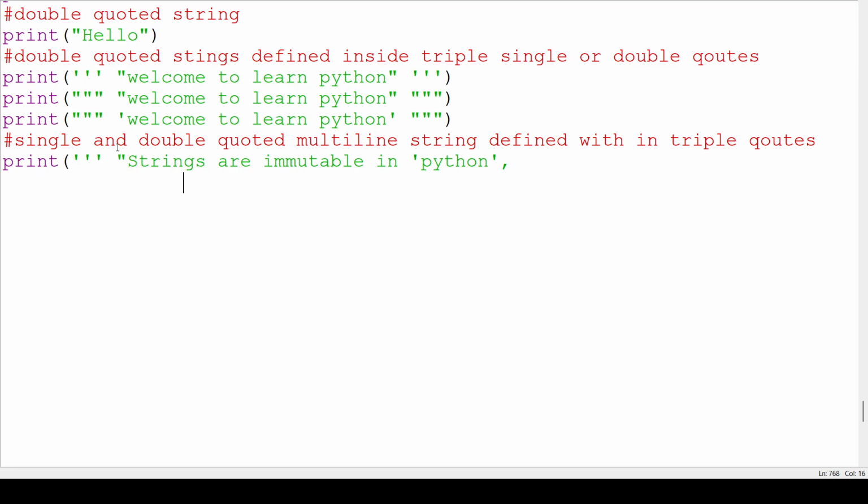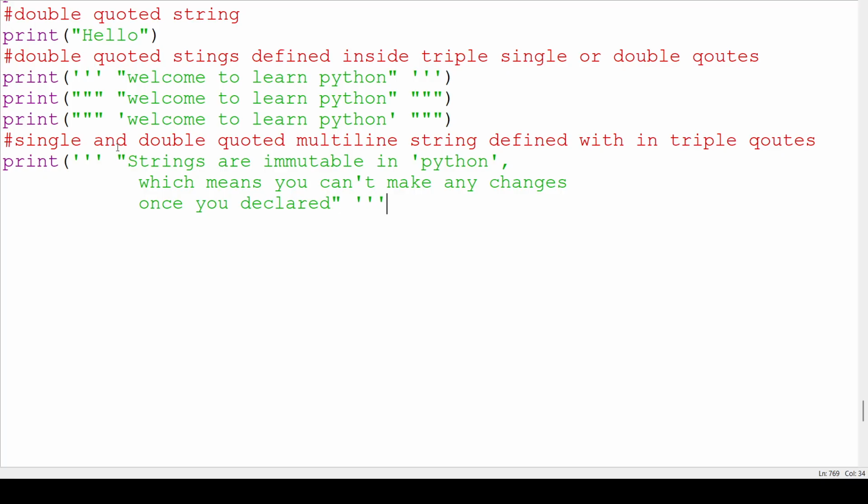The next line. This is multi-line, so you can use multiple lines. Which means you cannot make any changes once you declared.